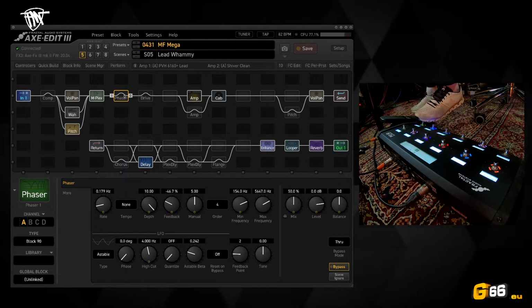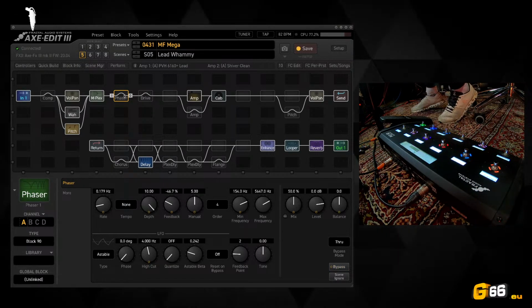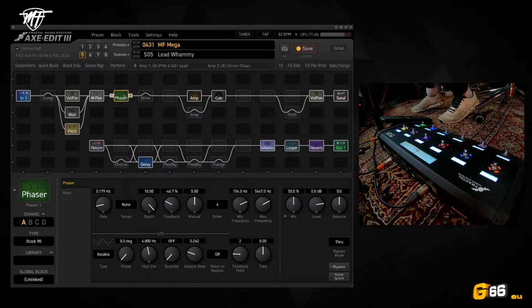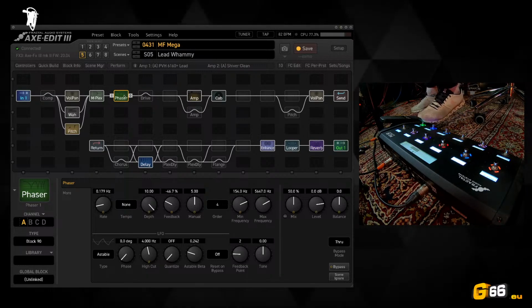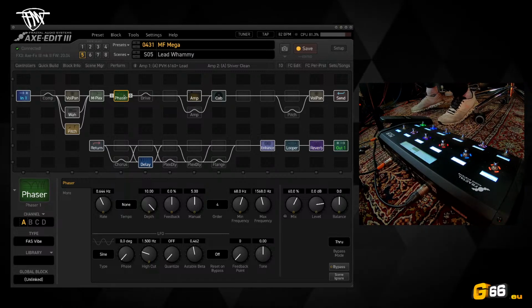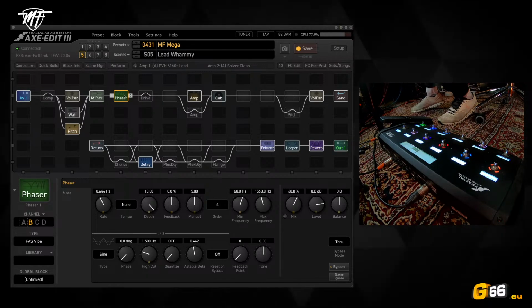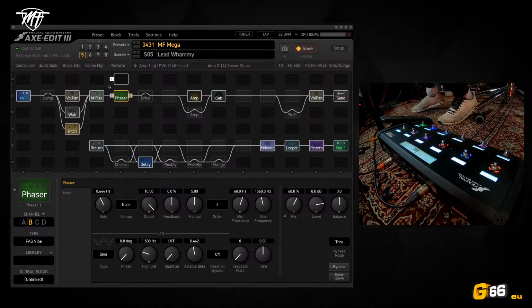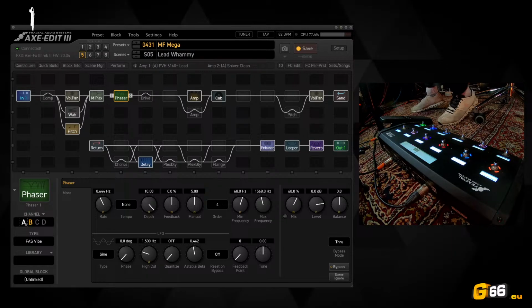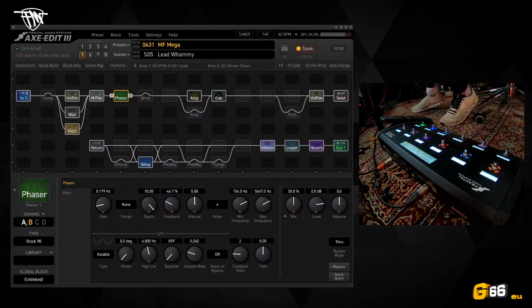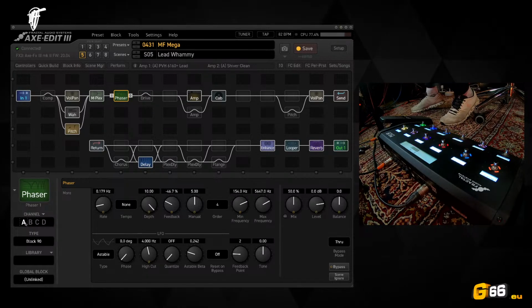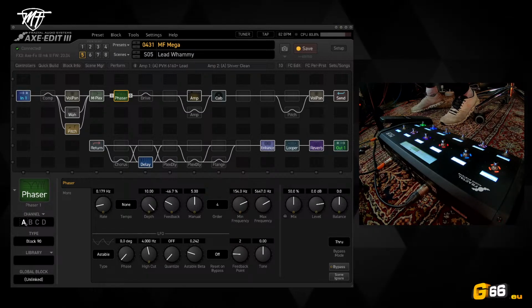But if I press and hold, I can select two different channels. So, for example, in the channel A, you can see here, I use the block 90 effects, phaser, typical Van Halen phaser.